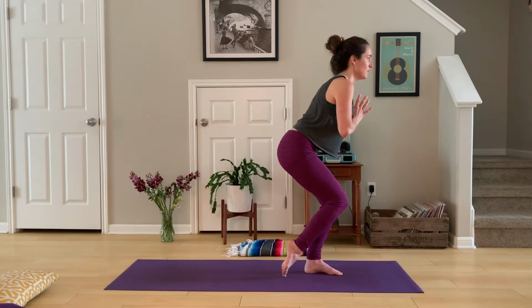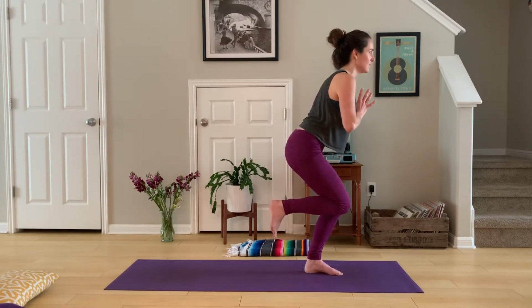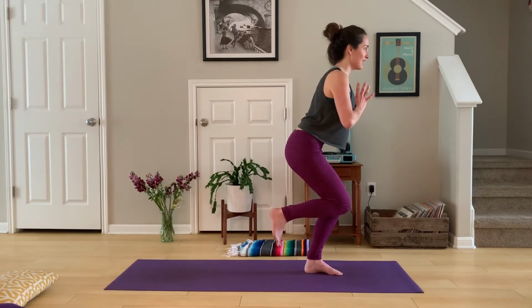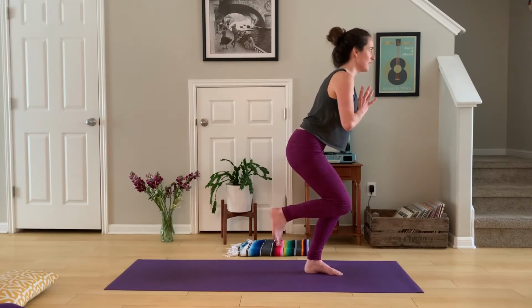Option to come to the toes of the right foot, or your shin's going to be parallel to the ground, playing around with balance here. Tuck the tailbone underneath, draw the navel back towards the spine, shoulder blades draw back, lift the chest. From here, we're going to take a big step back.